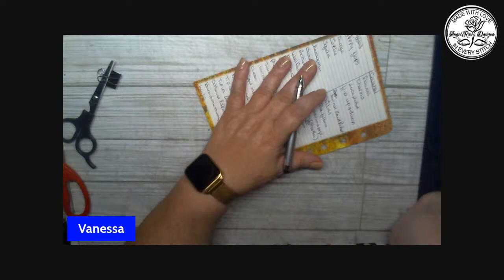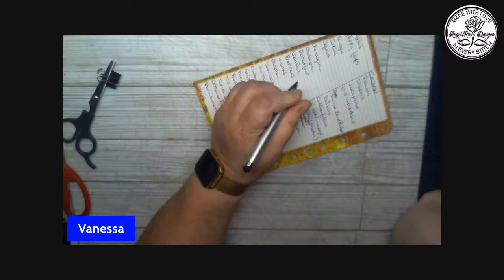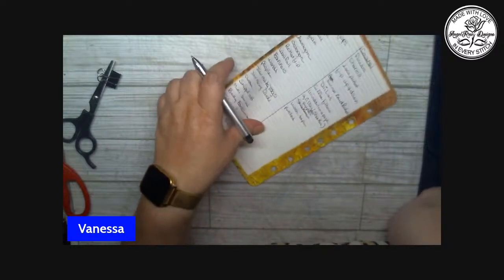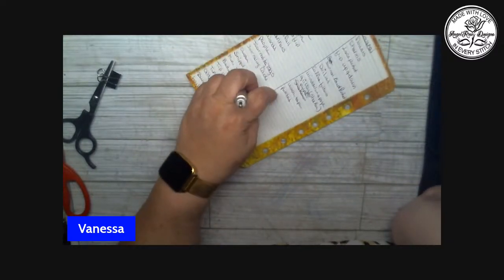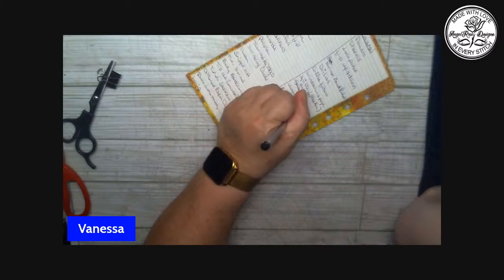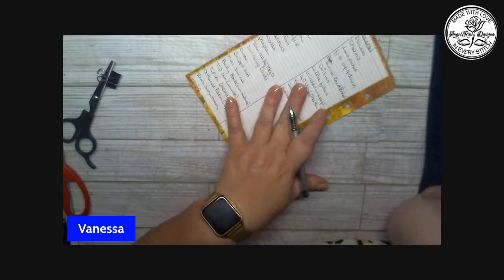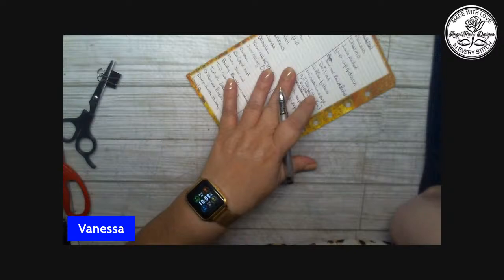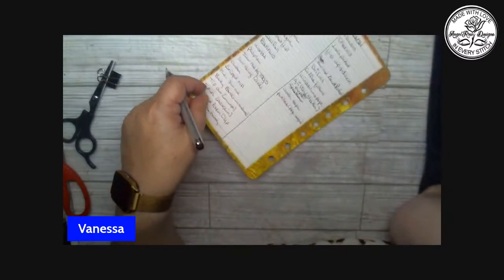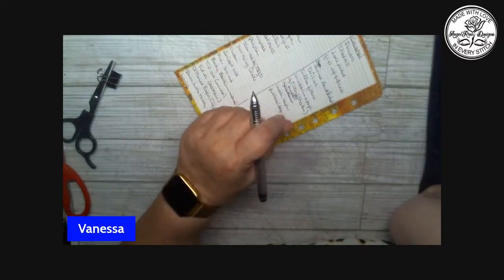Use punches on the edges. The edges of what? You mean edge punches? I don't have too many edge punches, though. I have a few of them. I have a few punches for the edge. I'm making a list. See? You mean this list that can be used on another project? Oh, yeah, you bet.